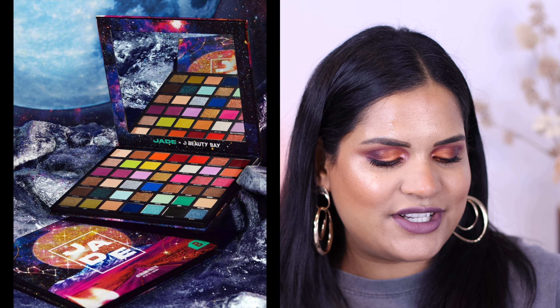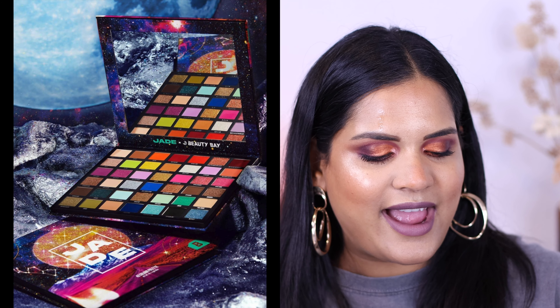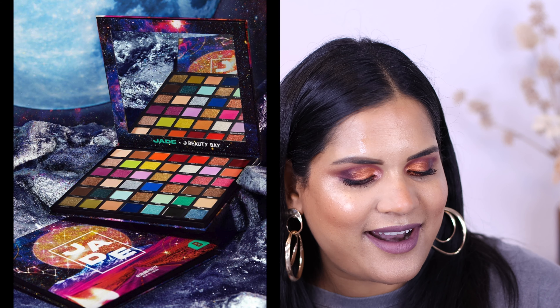I cannot wait to play with that package. They're also teasing a new eyeshadow palette - a collaboration between Jade and Beauty Bay. This is a Zodiac-inspired palette and it looks like she's a Capricorn, which I am a Capricorn, so I'm very, very excited. It kind of reminds me of the Manifest palette from Be Perfect. I believe this launches on Monday October 11th at Beauty Bay. It's a very big colorful palette, so it's not exactly something I need, but you guys know I can't help myself - I love buying Beauty Bay palettes, so I think I'll probably end up getting that.